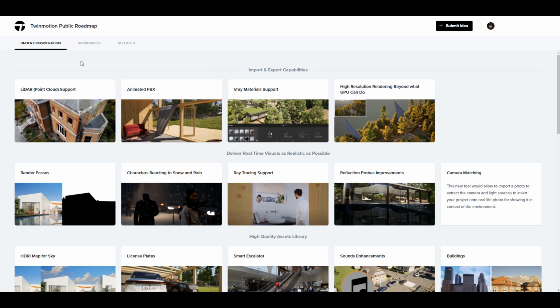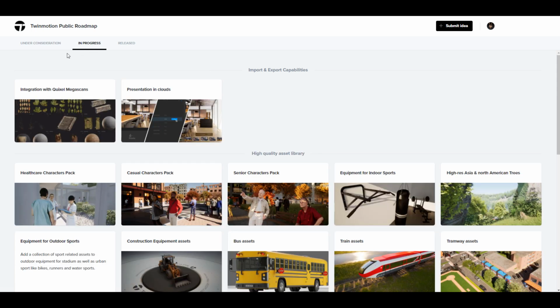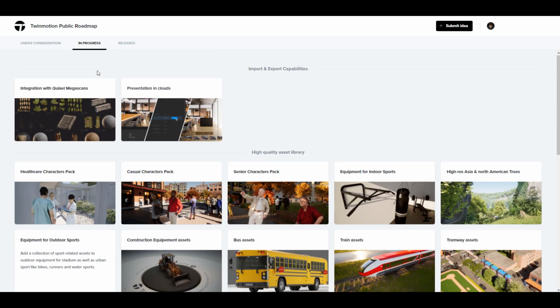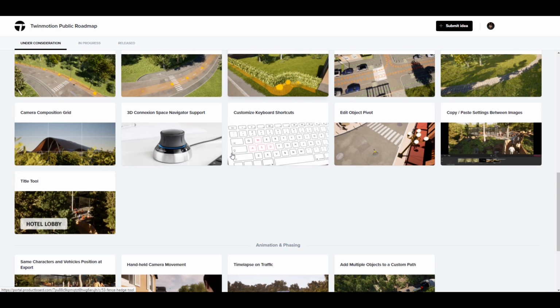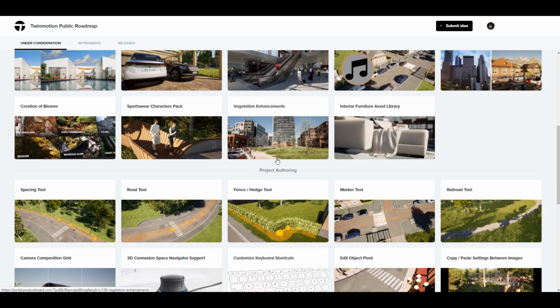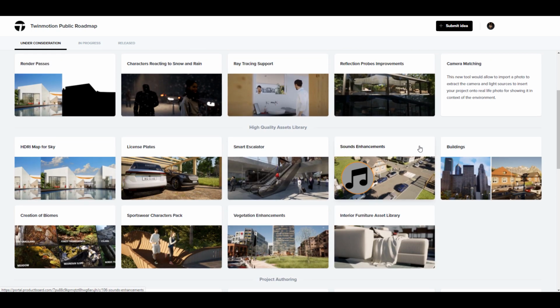So this is definitely going to be about it. Cool stuff is coming over to TwinMotion 2021, and we cannot wait to see these things. Hopefully these things under consideration make it over to the public, and it's just going to be an amazing time to work in TwinMotion, and everything that the community has always wanted, they will find here.